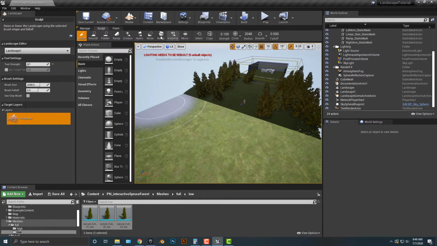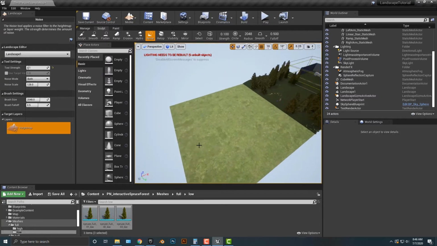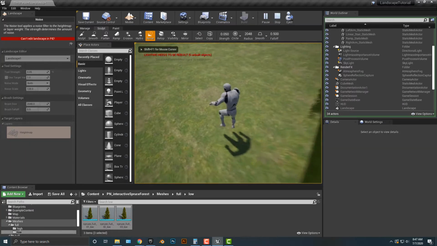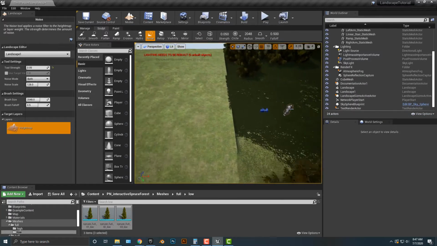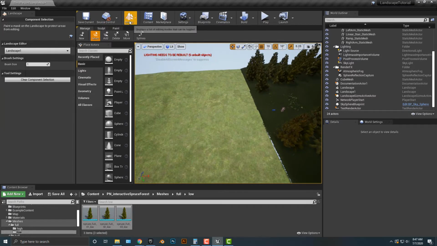Let's go into our sculpt. Add some noise in there, and then we'll just simply make this again. We'll just do the same kind of thing again, nothing too complicated. The strength, I'm actually going to make even a little less here. And there you go. Remember, subtlety is actually really, really good, right? So let's see. I think that's probably pretty good. You wouldn't do this in a game, you would actually make a bigger landscape here, but this is just for tutorial purposes. So please keep that in mind.